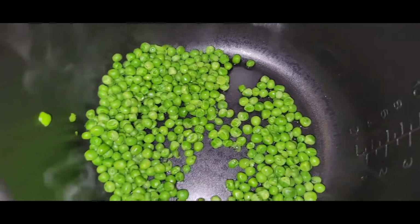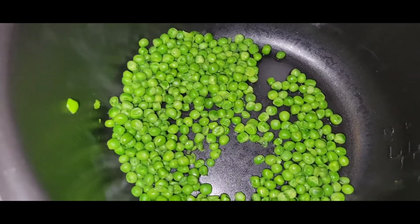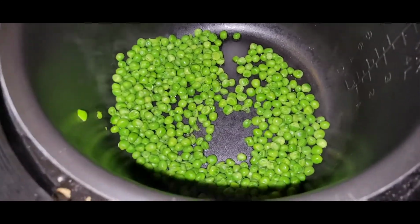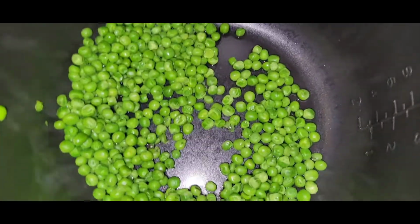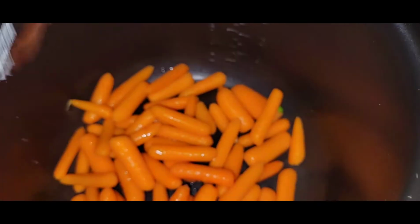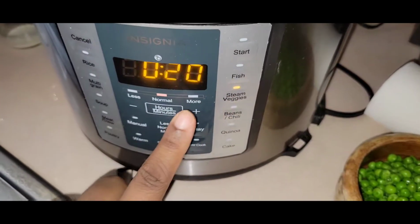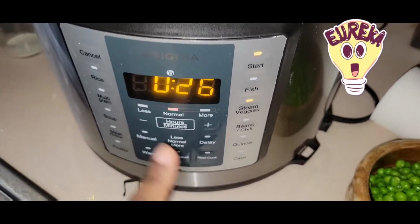I'm going to test out the carrots too, and I'll let you guys know, but do not put this in there for 20 minutes. Yeah, 5 minutes, check on them, see if they're nice and vibrant and green like this, and then take them out. I guess it's all going in the same pot. Doesn't matter. There you go. Baby carrots.